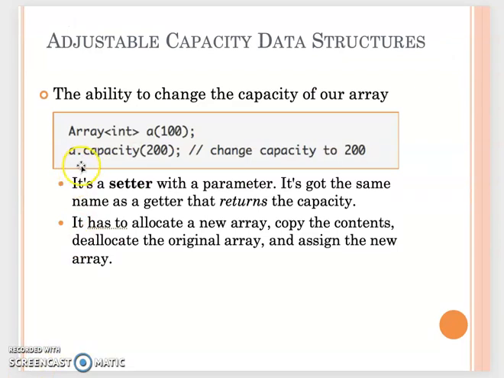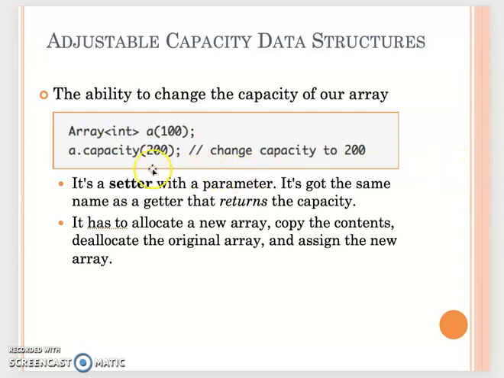After we know our setter function signature, the other question is how should we implement that? In order to enlarge the capacity from 100 to 200, the array cannot just extend from 100 to 200.